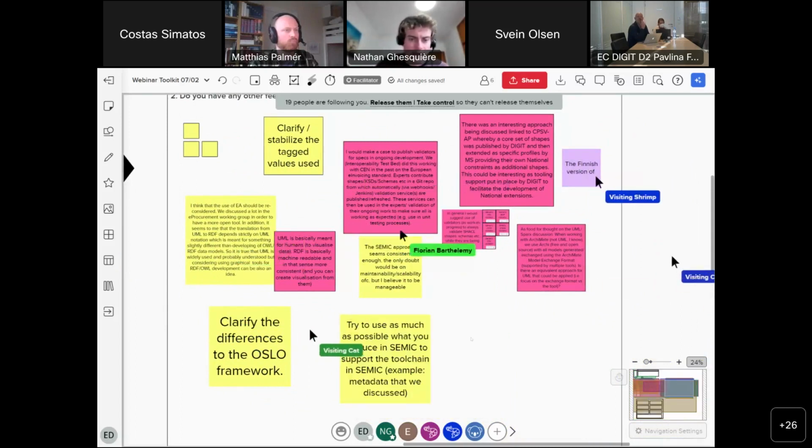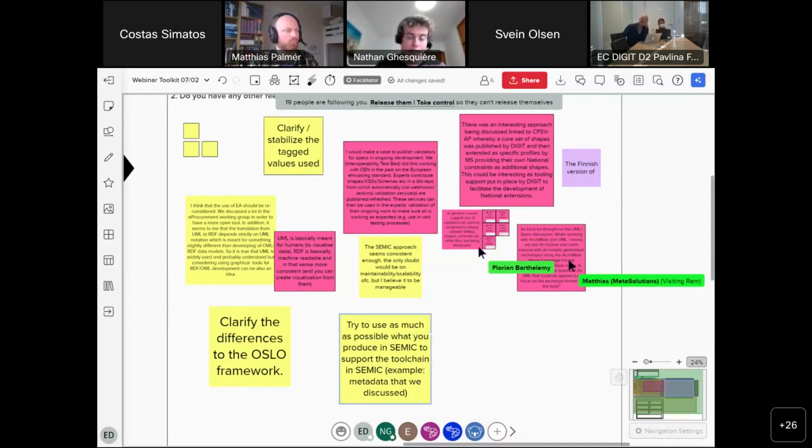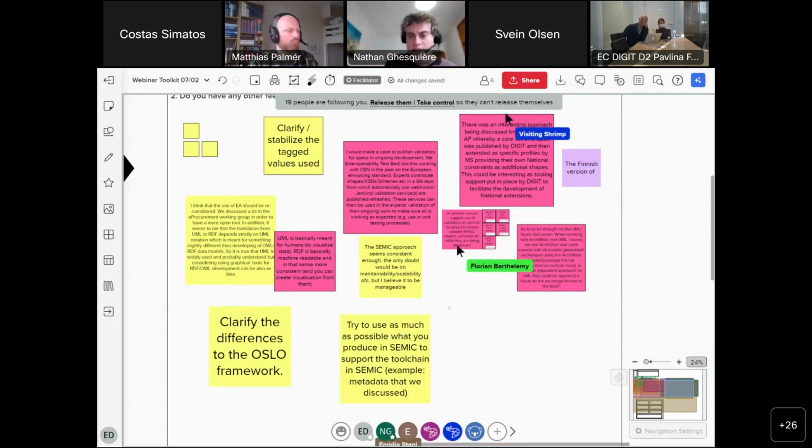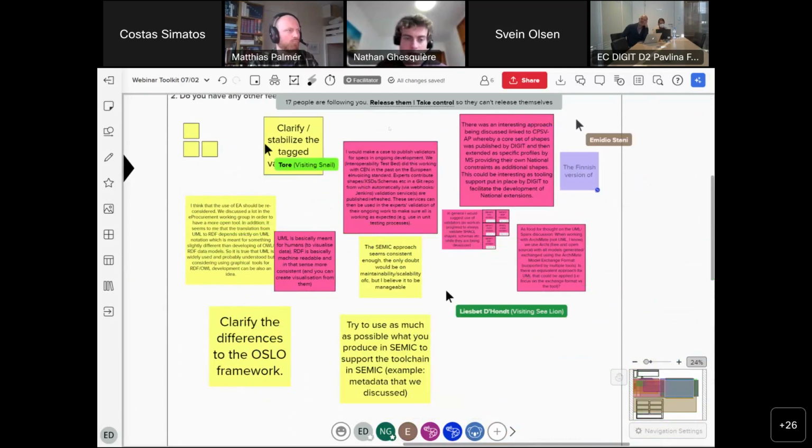On the left, there are two post-its talking about UML as an input format, which was also already discussed in the style guide webinar, if I'm not mistaken. So if anybody else has any comments there, you can also add post-its.